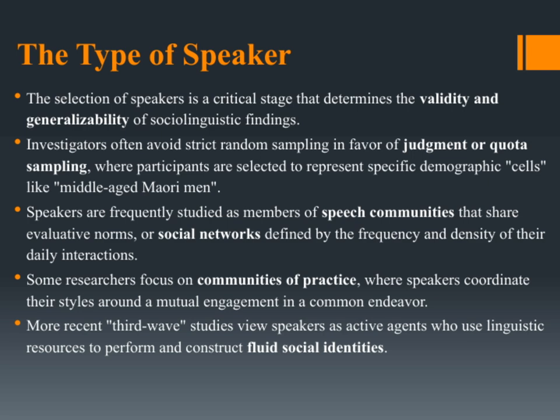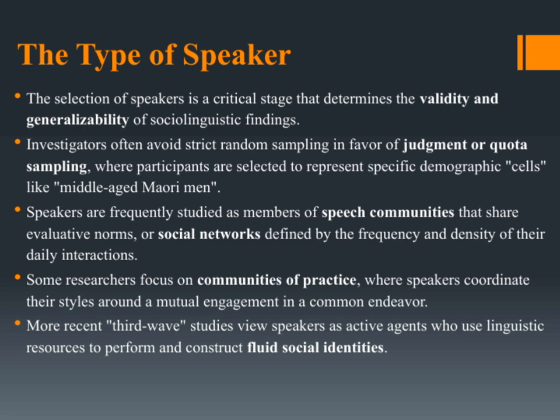variations. We also tend to look at speakers within speech communities that share common evaluative norms, or social networks that are defined by how often and how densely people interact in their daily lives. Some researchers focus on communities of practice, where the way people speak is coordinated around a shared activity or goal.